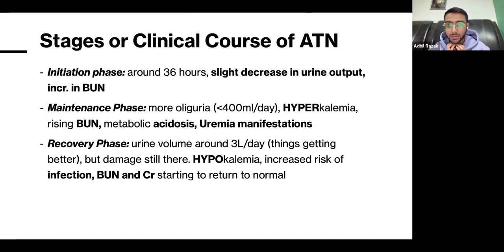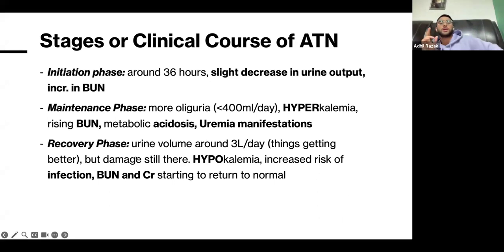And the patient is also hyperkalemic because the aldosterone system isn't working as well as it should. There is increased BUN, increased metabolic acidosis, and there are uremic manifestations. What could that include? Do you have any ideas? The patient could have, for example, psychological symptoms. It could be things like that. A patient with high urea, that's pretty much what it means. Not in the scope of this block, I guess, to a big extent.